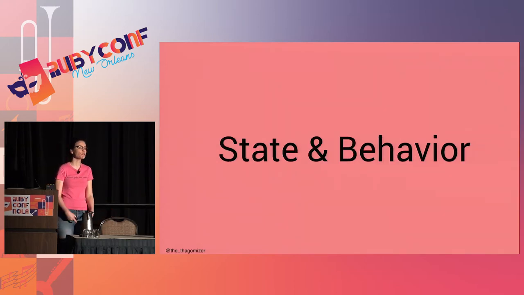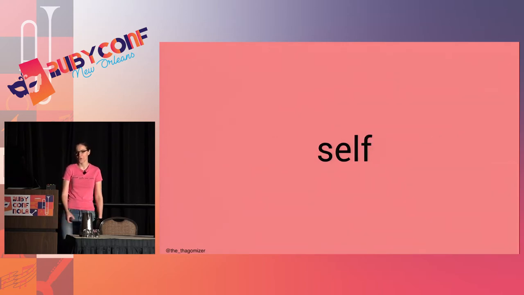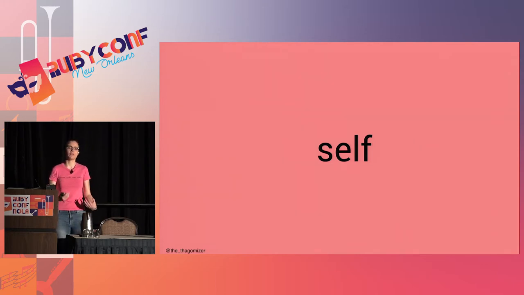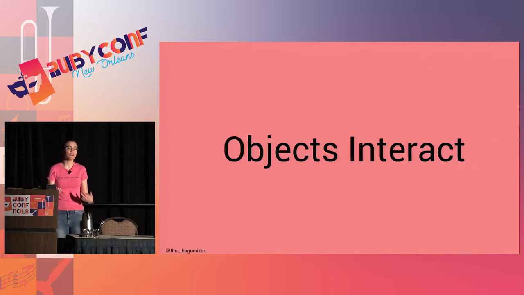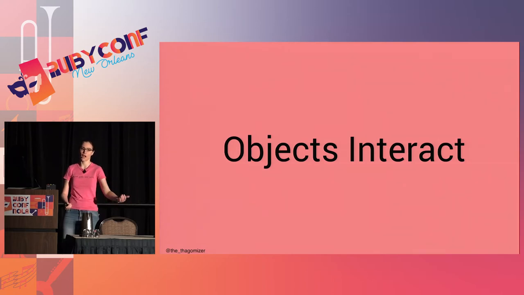What's an object? An object is a way of encapsulating state and behavior. State is things like fields, attributes, instance variables — what you call them varies by language. Behavior is what you do with that state, like methods. In most OO languages, the object is responsible for modifying its own internal state — in Ruby we call this self. So if I were an object, I could say self.pets equals the array Emma, Nick, and Shy, because those are my cats. Objects interact with each other through message passing. If I want to find the length of an array, I send the message 'length' to an instance of an array object.